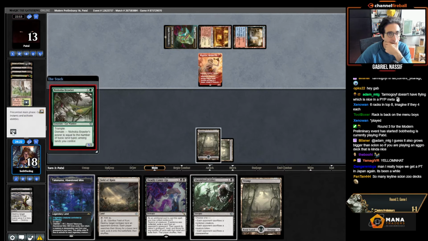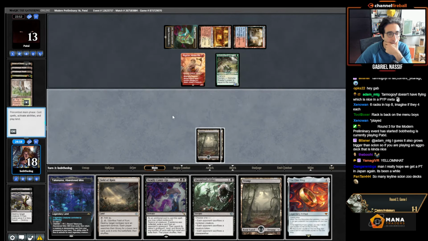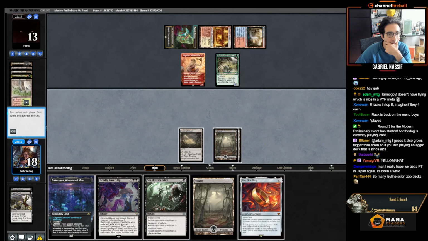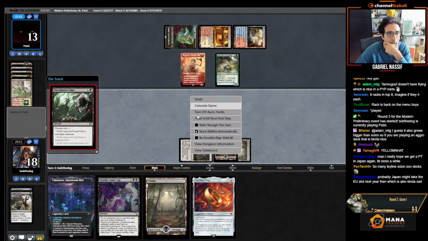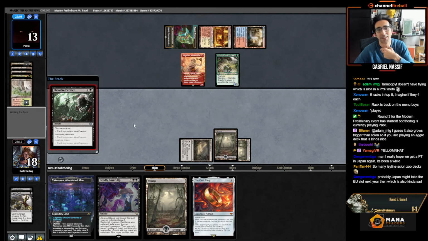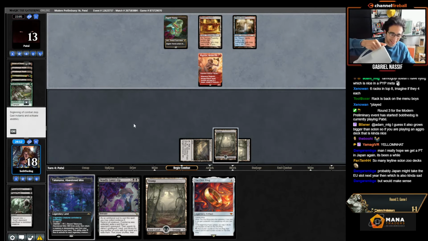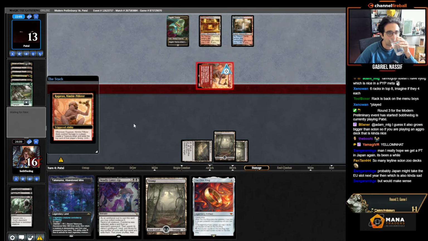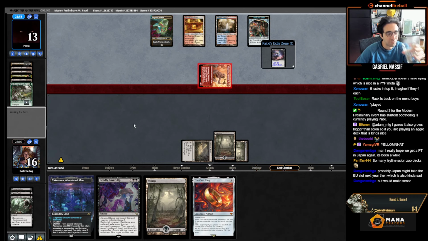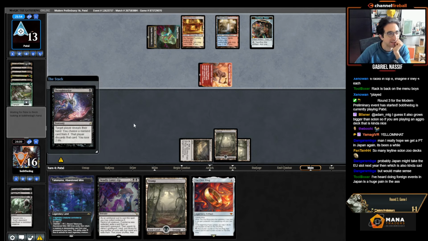Uh-oh. What's it going to be? Ragavan or Brawler here. I'd just keep Ragavan, yeah. Especially against someone with Sheoldred and The One Ring. A few Ragavan.